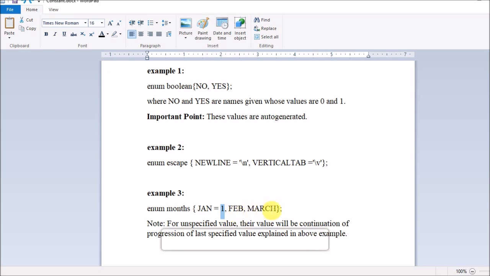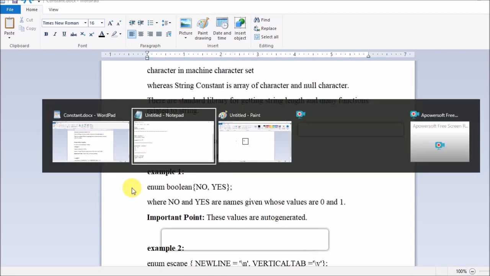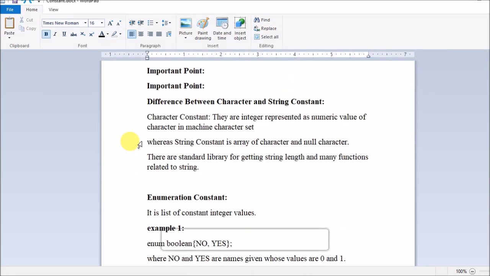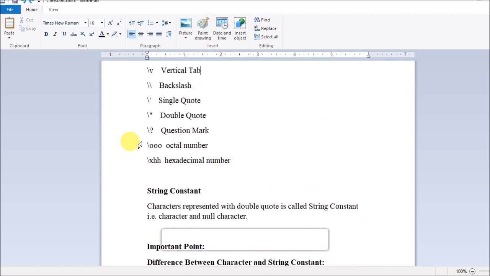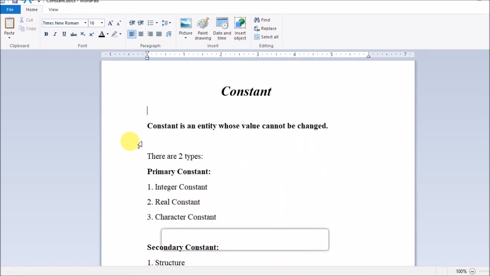So this covers, guys, the example of numeric constant. You can see I have explained it with the diagram and with the details here, and these are the points which I have made a note of. Also, I have covered important interview related questions, so please refer to this. It's a very important topic. We will be using this everywhere in our programs.